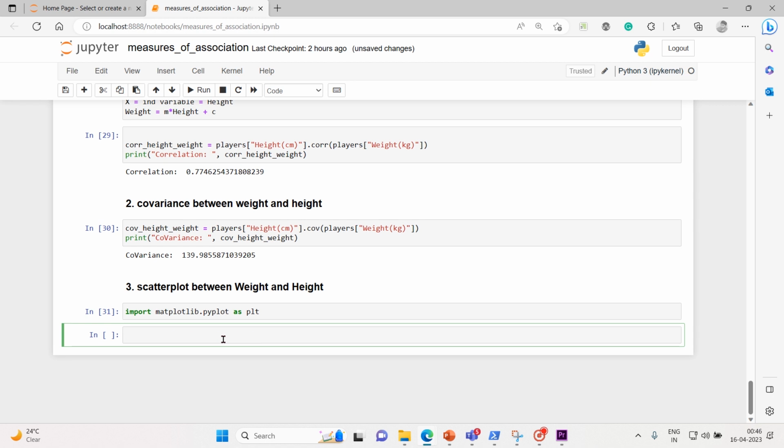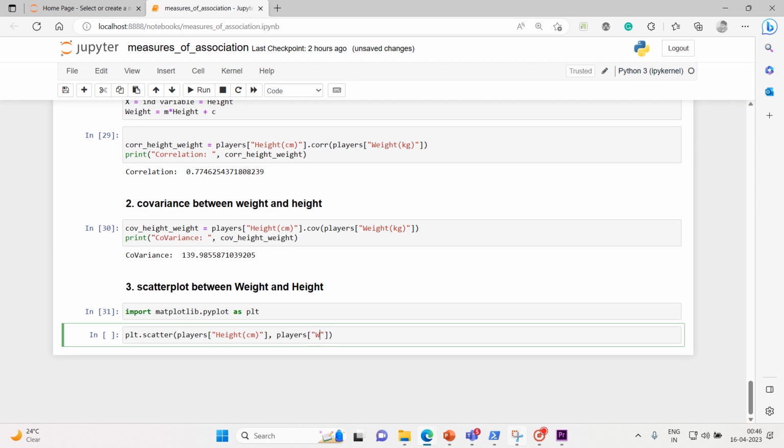So now rest all falls into place. So plt dot scatter, and first let me give the x-axis. The x-axis is obviously height in centimeter, and then the y-axis is weight in kg.